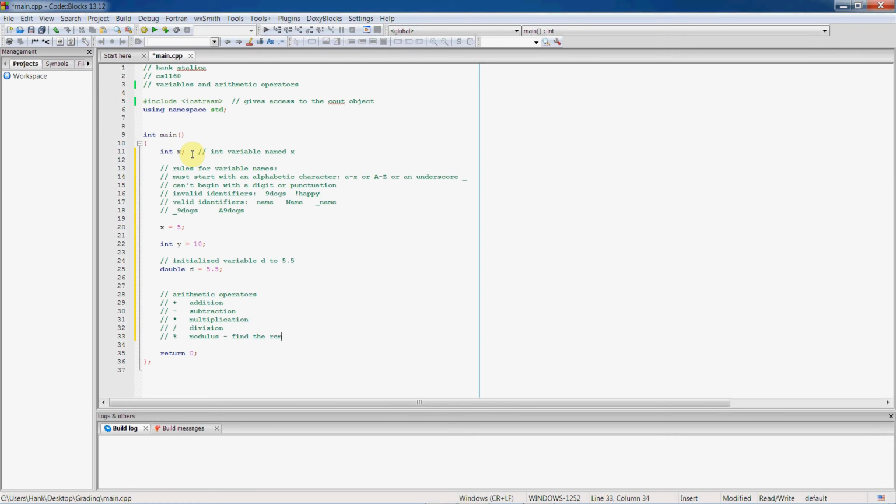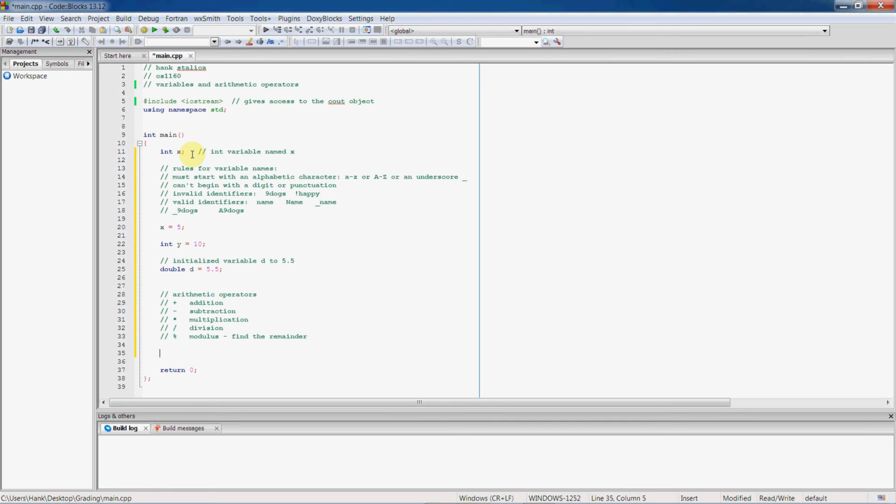If you were to divide 5 by 2, the remainder is 1. Modulus is what you use to find out what that 1 is. So that will return the remainder.